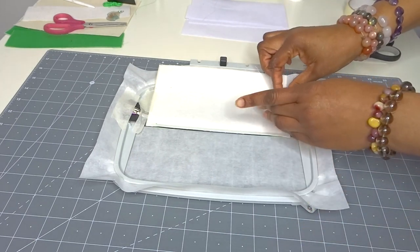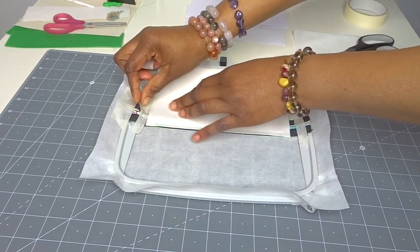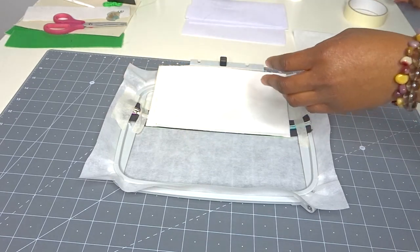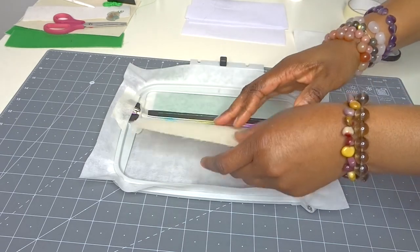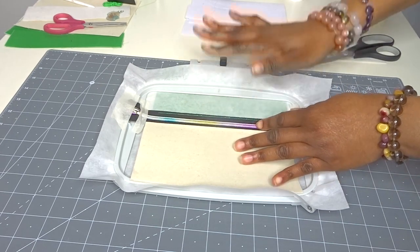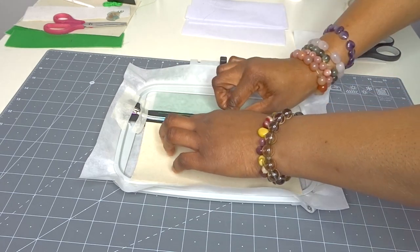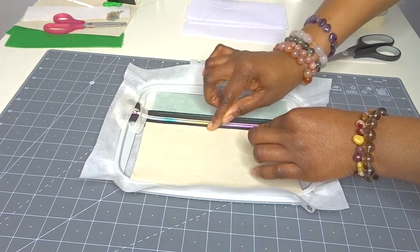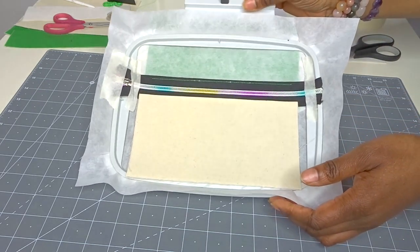I'm now back at the table and I'm removing the tape that I used to hold the exterior fabric up, because now I need to flip my exterior fabric down so it's right side facing up. And I'm just going to finger press that in place. I'm leaving my lining fabric where it is. I'm not bringing that down, just my exterior fabric. And I'm finger pressing that. I could have used an iron, but it seems like my finger pressing is doing a good job and it's staying put.